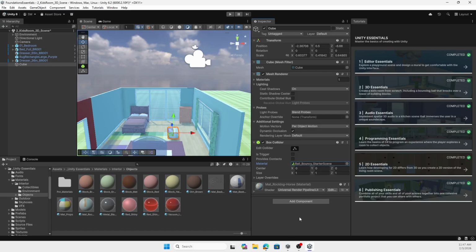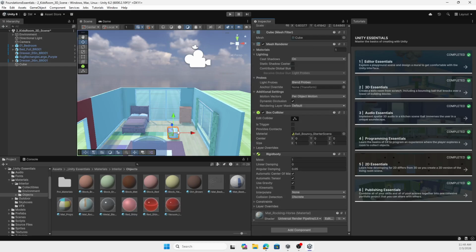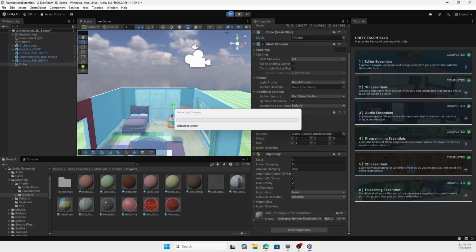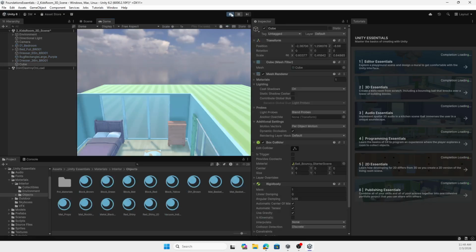The other thing that I need to add is what's called a rigid body component. So if I click here and add component on the inspector for the object, if I just type in this word, it's going to be here. And you can see that it adds it to the object. So what this does now is it makes it so that if it's in the air, it has gravity and it has mass. And so that's what Unity calls physics, essentially. So what you're going to see is when I hit play, it will now in the game view, it's going to fall.